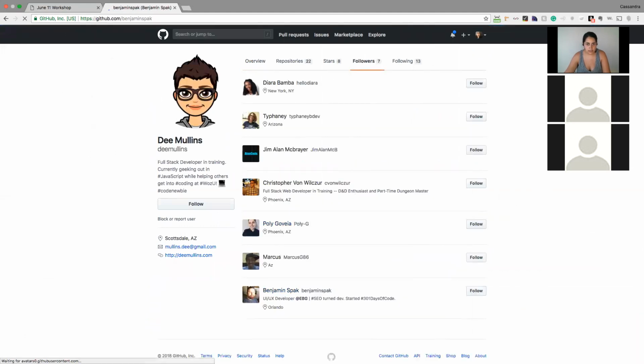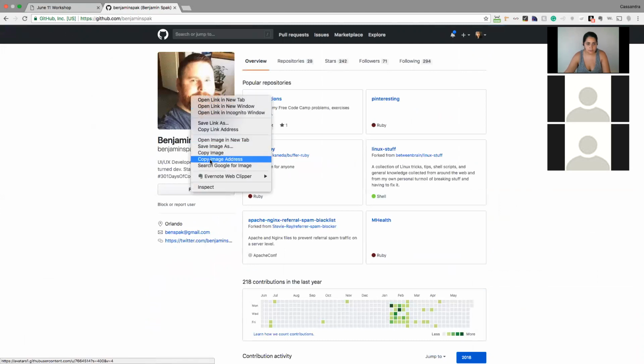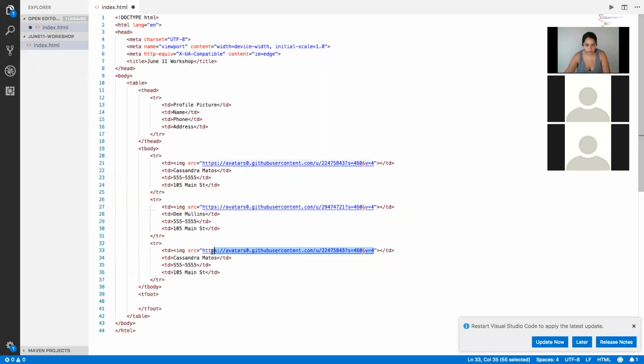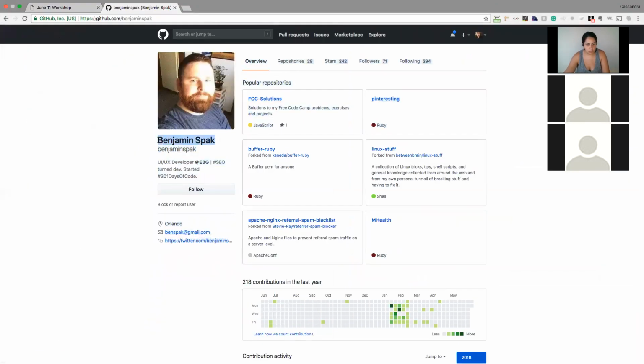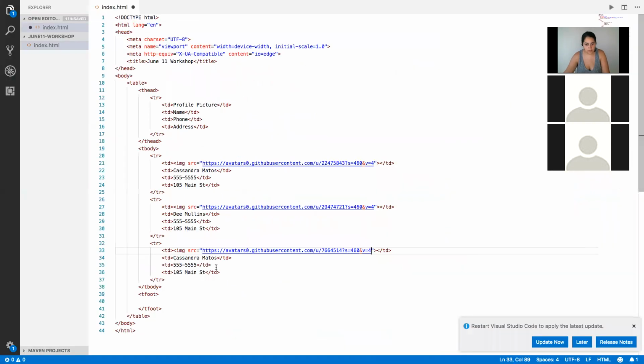Let's say this person right here. Just going to copy their name just so I can have some content in here. And let's see what we're working with so far. So far I've created a table. It has a header. In that header, I have one row with 4 columns. Then I have my body with 3 separate rows, and each of those rows have information filled out based on the columns provided in the header.